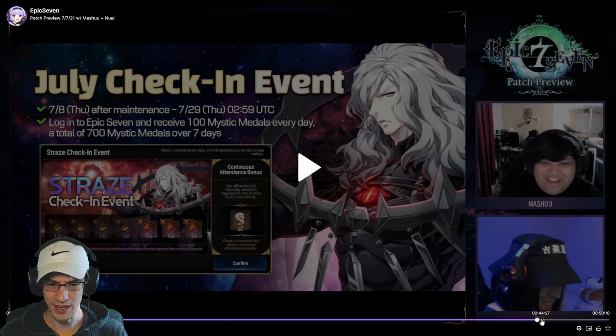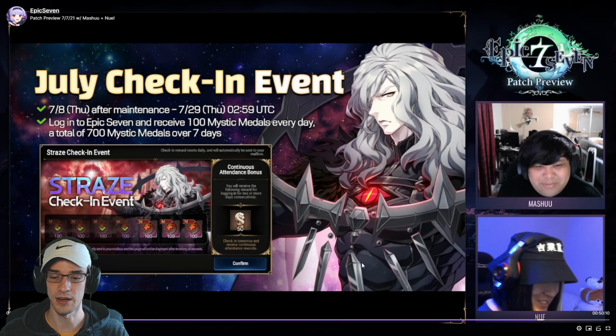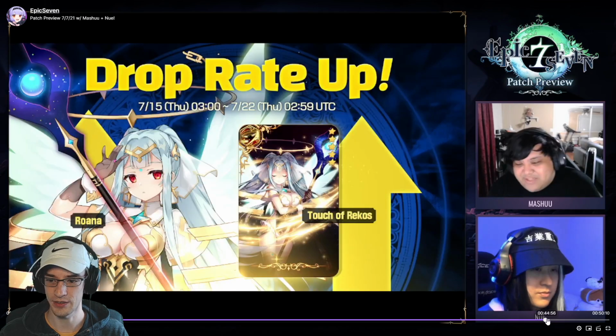But next up, we are going to be having a 7-day login event. So this is 1,400 Mystic Medals, which is 28 summons. That's a lot. So you get 28 free summons for Strays, which is a pretty good chance of getting him in all honesty. So 28 chances at Strays. I have a feeling a lot of people are going to end up getting this unit, and a lot of people are going to probably be paying money to pull for him. So that is cool that he is coming.